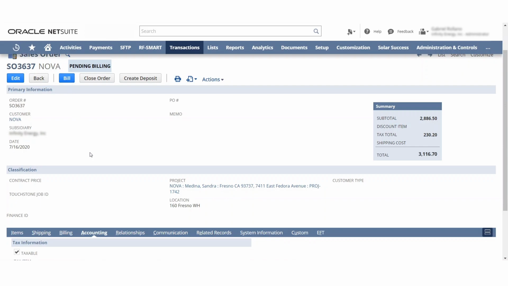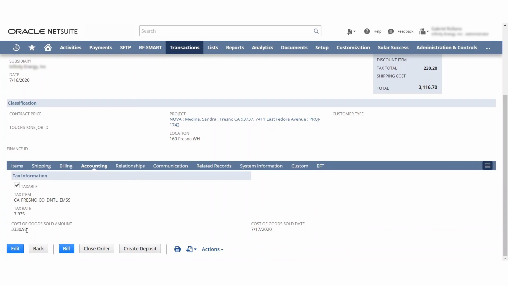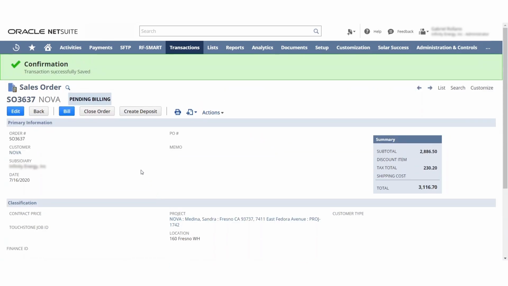What I was trying to do, because I wasn't able to complete this task in Sandbox first, is this: we don't really have the project functionality in full scope. We do, but it has been used only since the first few weeks, so we don't have any current or active transactions that might have been fulfilled or invoiced. So I had to do it in the production account. But I got this successfully in there, which is good news. And this will be transferred over into the invoice once it's billed.